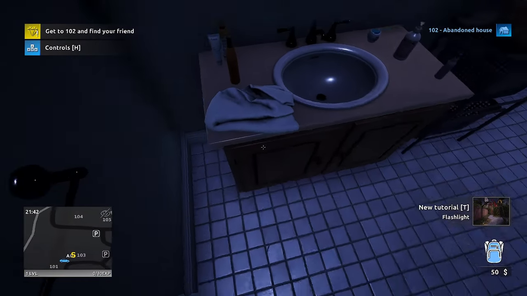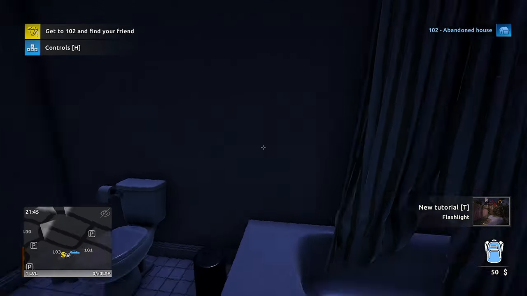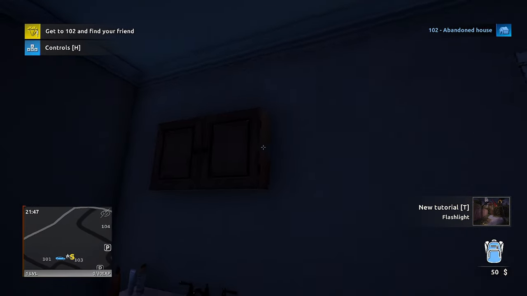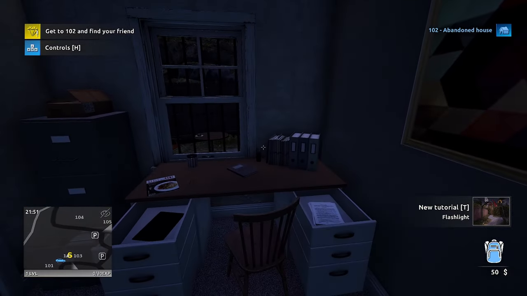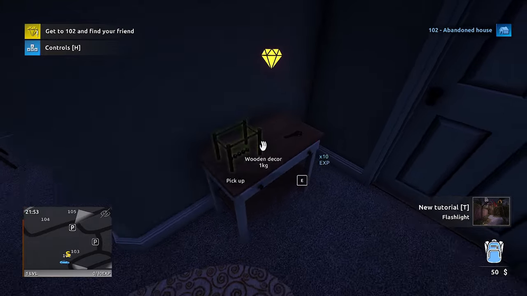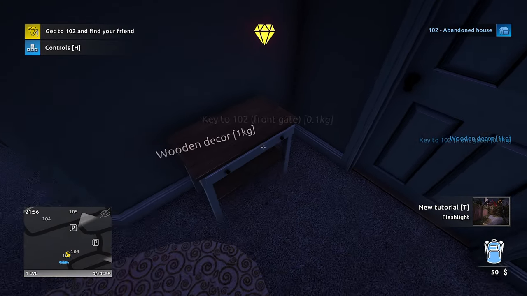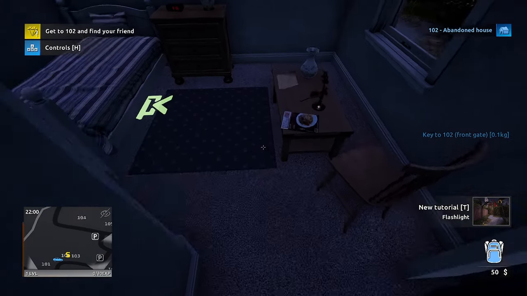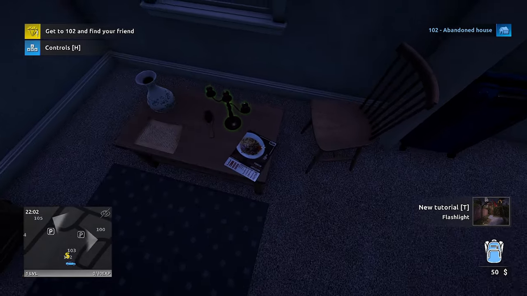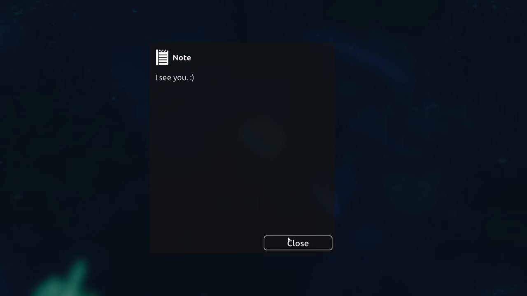Could have come in through the window, apparently. Definitely didn't notice. All right, this is a pretty empty room, except for maybe this medicine cabinet. Nope, also empty. Okay. Wooden decor. A key to the front gate. Candelabra. Read this.